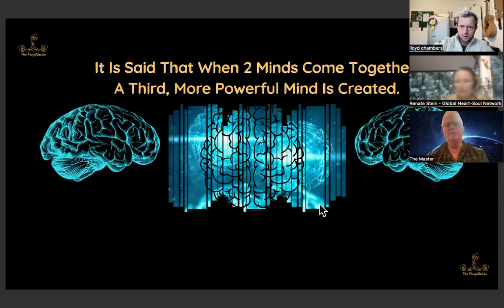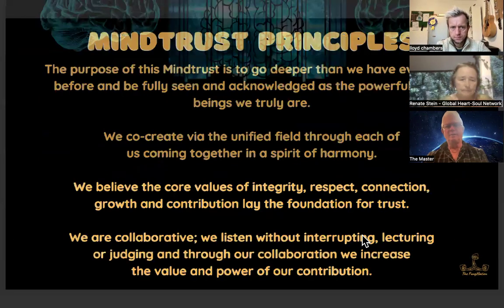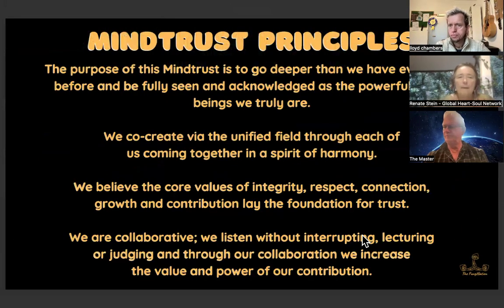It is said that when two minds come together, a third more powerful mind is created. Mindtrust principles. The purpose of this Mindtrust is to go deeper than we have ever gone before and be fully seen and acknowledged as the powerful divine beings we truly are. We co-create via the unified field through each of us coming together in a spirit of harmony. We believe that the core values of integrity, respect, connection, growth, and contribution lay the foundation for trust. We are collaborative. We listen without interrupting, lecturing, or judging. And through our collaboration, we increase the value and power of our contribution.